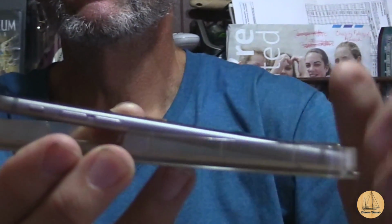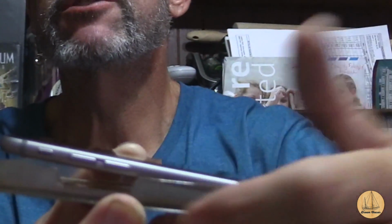And here's what I was referring to before. There's a cutout right here in the side of the device that gives access to the volume up and volume down buttons. But if you can see, the actual multi-function switch is behind the edge of this. So the cutout goes to right here. Let's see if I can zoom in on this. The cutout goes to right here, and that multi-function switch is right behind that. So really has zero access to it. Same with the charging port. There's an opening on the lower case for it, but there's not an opening in the upper case to be able to put your charger into it.